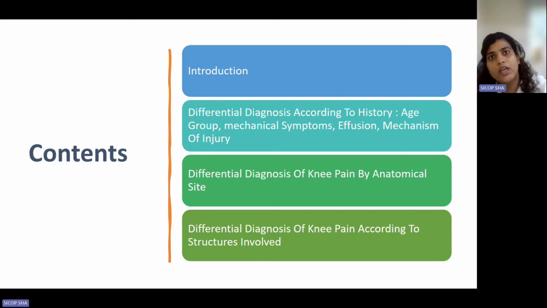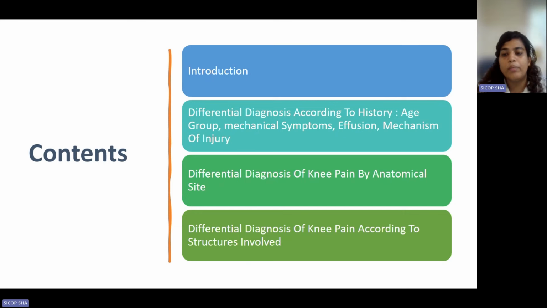If the patient has any episodes of giving way or locking of the knee, we had discussed that. Then we discussed effusion, the duration of the effusion that the patient had after the injury. Was it rapid, early, or slow, or recurrent effusion? So that gives an idea about the differential diagnosis of the knee. Then the mechanism of injury, which we usually don't go into in depth, or analyze the forces that are acting on the knee at that time. So we need to look into it too.